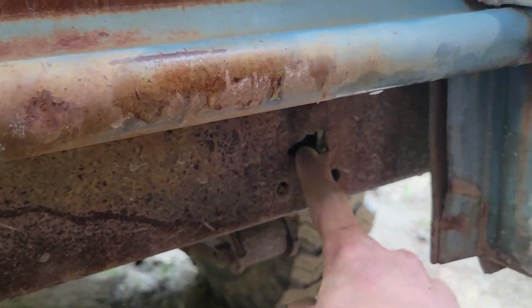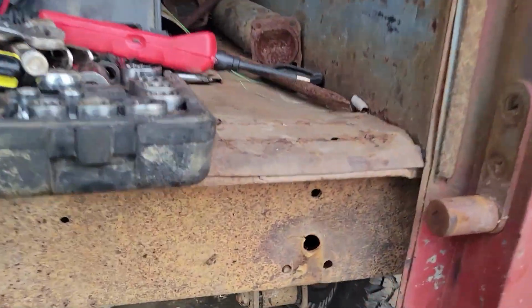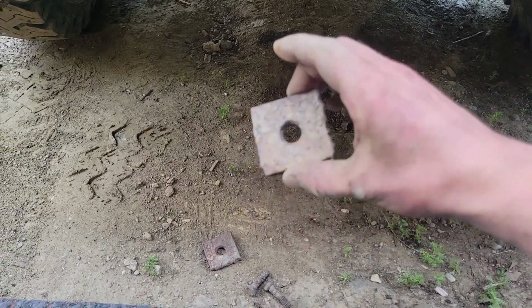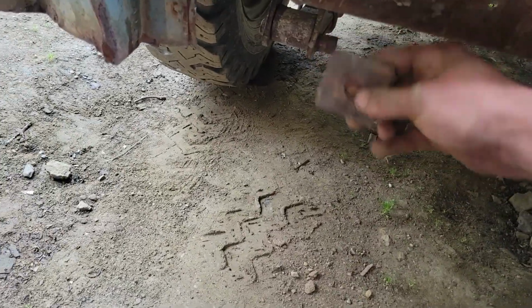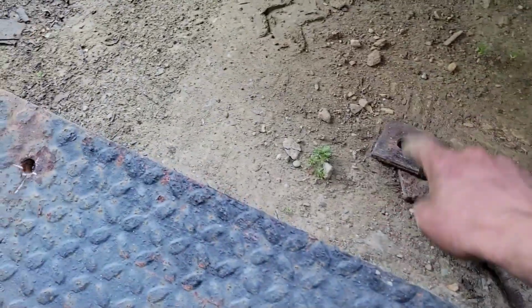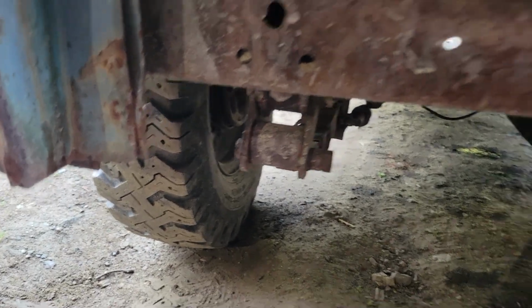Well, how about that? I just set the bumper down here to size it up, make sure it would actually fit. I'm like 98% sure it should. And of course, these tear out the holes. I noticed that on this red one here. You can see that one was tearing and this one is torn. Well, somebody made these guys. I was half considering it. I got some really big washers, but somebody already made these little guys. They go in the back side. So when you get this thing hopelessly stuck in the mud and you're just pulling on the bumper, you don't rip out this back panel. So I'll definitely put those to use. Good stuff.